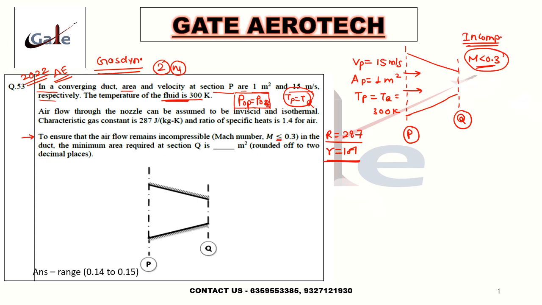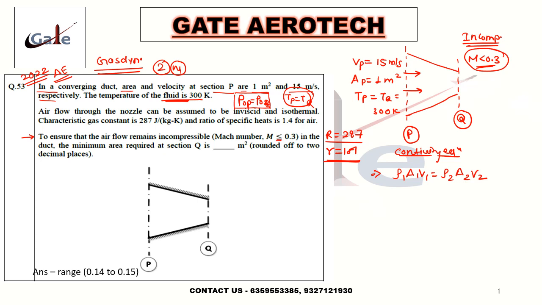Now if you see, this is a very simple question, just a piece of cake, if you know the continuity equation. We have already done questions on the continuity equation. This is density, this is the area, and this is the velocity, and this is again density, area, velocity respective of your station numbers. So 1 is the entry station number and 2 is the exit station number. I'm not writing P and Q. So if you see, they are saying your flow should be incompressible.